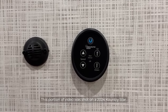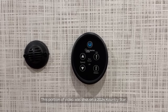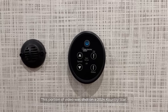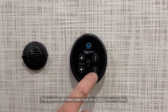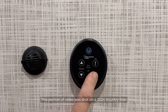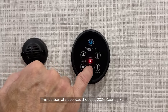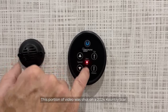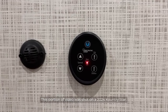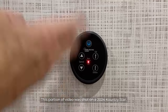If for some reason there was moisture on the rain sensor and you couldn't get it to open, you can override the rain sensor or any moisture that might be on the sensor just by pressing and holding down the down button for a few seconds. You'll notice the LED light comes on for the rain sensor being off. So that turns your rain sensor off so that you can actually operate the fan. Even if it was a slight rain outside, you could turn it on and operate it the same way.